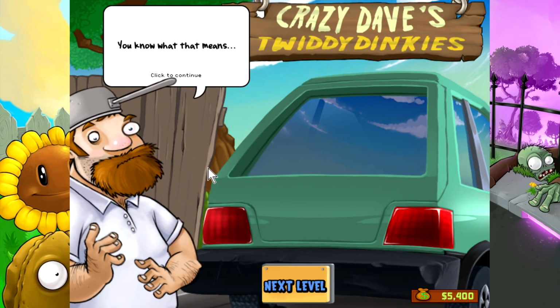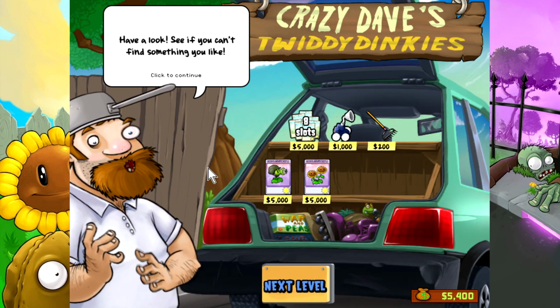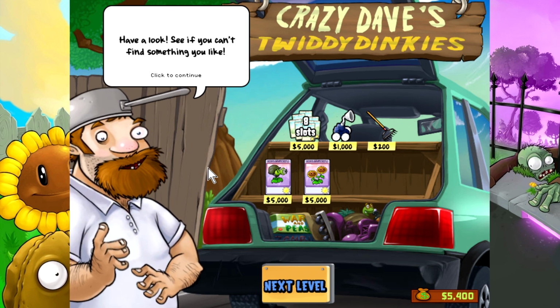Hey, you found my car key. You know what that means. Razor Days Twiddly Dinkies is open for business. Hey, look, see if you can't find something you like.